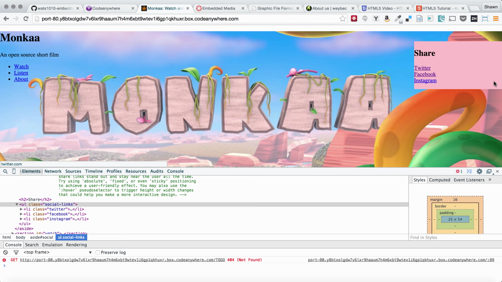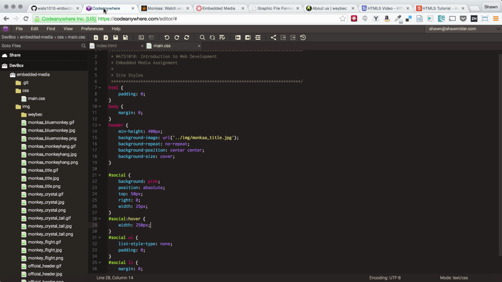Now that's a pretty sudden pop out. So what we can do is set the transition on this share box, this social box. And so we can add a transition and we can say 1 second.